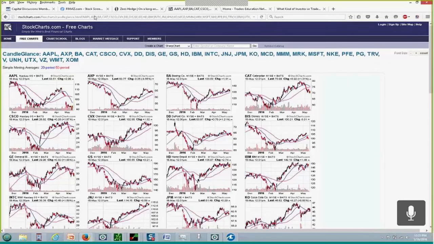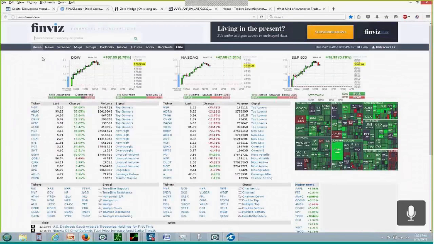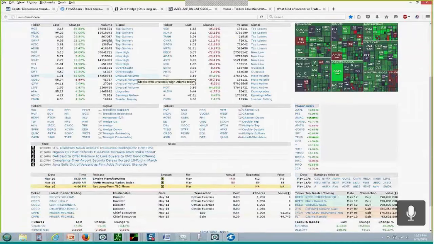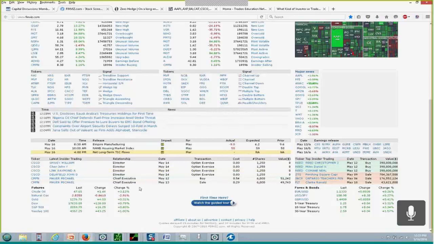Another website that I use a lot is FinViz, FINVIZ.com. And there's no charge to go ahead and use this website. They keep updating it. It's real nice. They do have a paid portion of it that I've never used. And you've got gainers and losers. You've got chart pattern recognition that they pull out. You have insider activity. This is like the main page dashboard.